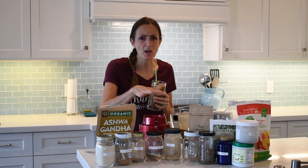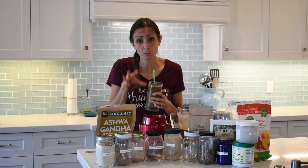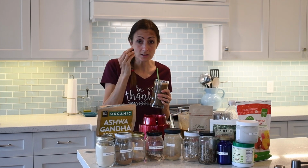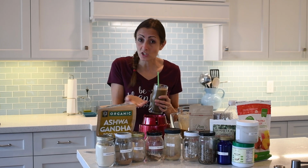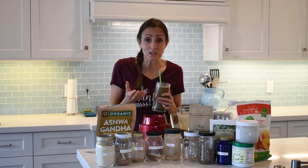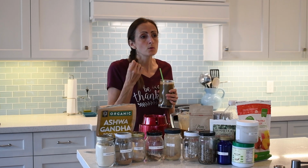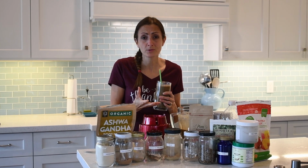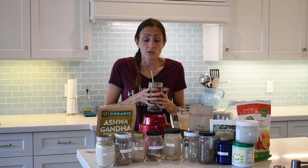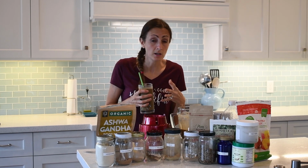Now, like I said, there may be other herbs out there that I don't have here, but these are the ones that I found work the best for me. So if you would like to comment and you have some different herbs that maybe you've tried or suggest any to other people maybe, please comment. We would love to share all of our information. There's not one way to cure adrenal fatigue. Everybody's bodies are different. Everybody's adrenal fatigue's been brought on by something different. So let's all work together in sharing what we have done that really works.